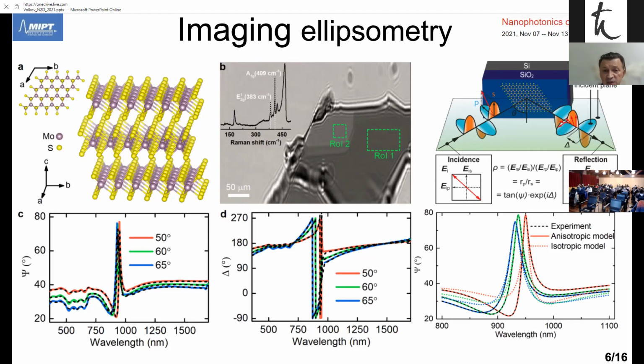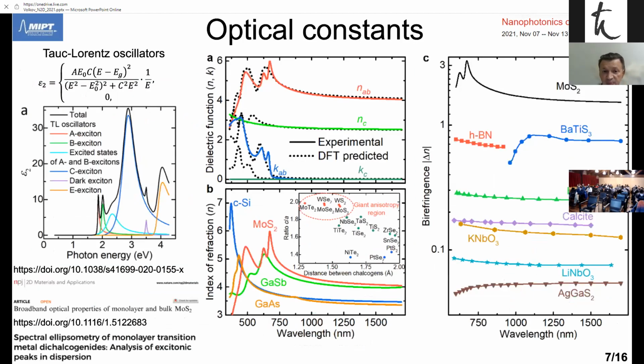But nevertheless, of course, we did the standard procedure of fitting data obtained from the ellipsometry measurements. And the resulting dielectric function is presented on the slide. All the experimental results are found to be in really great agreement with the results of our first principle calculations, which was a bit surprising, but nevertheless.